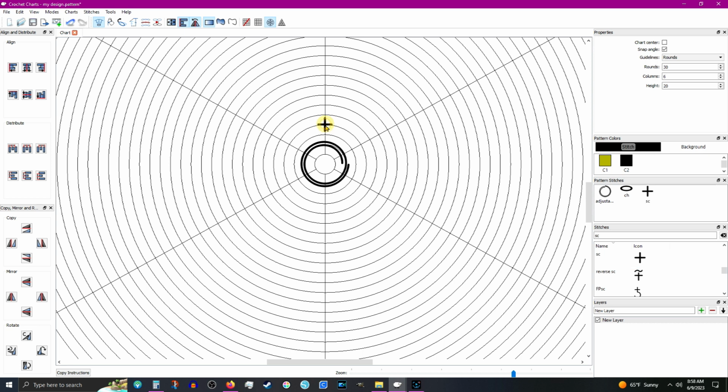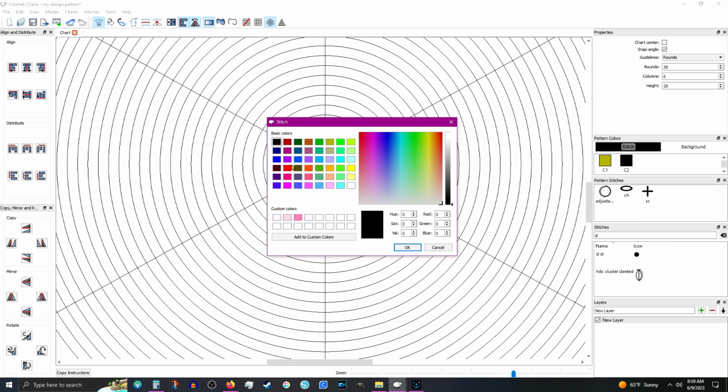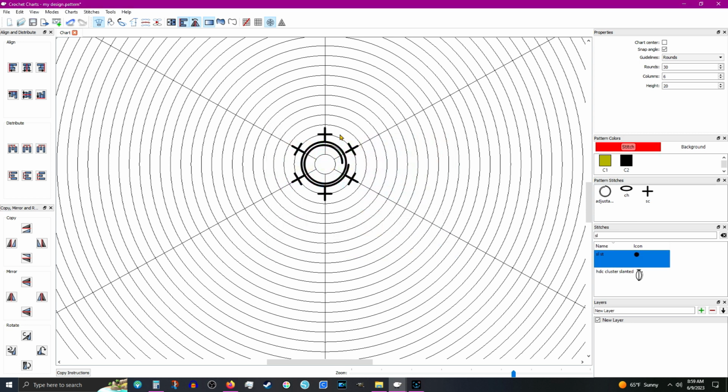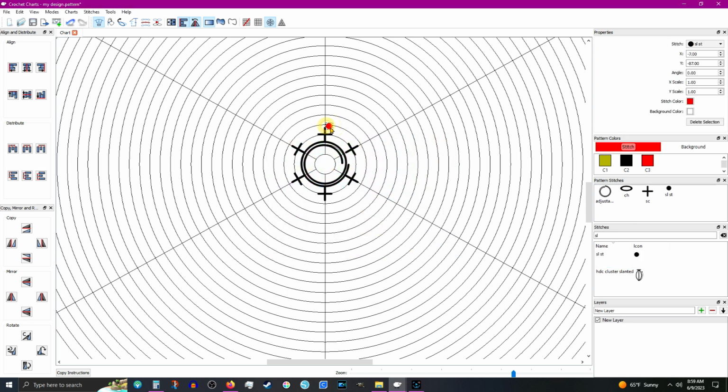And I'm going to go ahead and pop my stitches right on top of there. And you see how nice it looks. This is much easier. So let's go ahead and do what we normally would when we are creating a crochet chart.